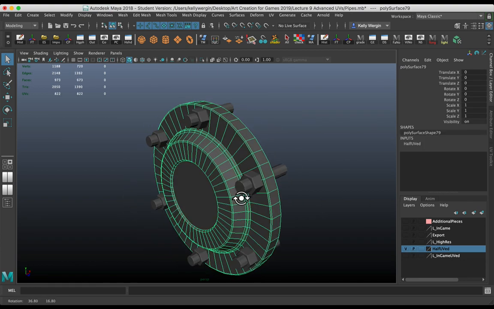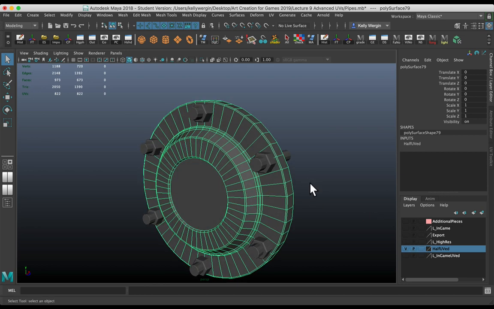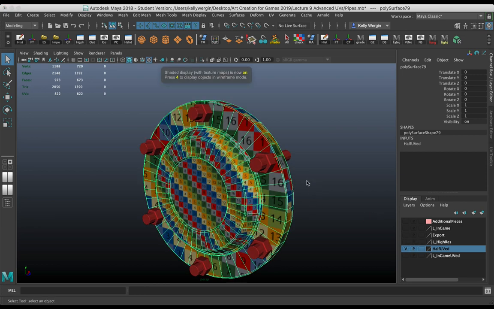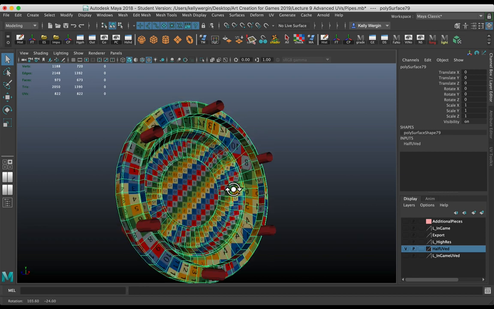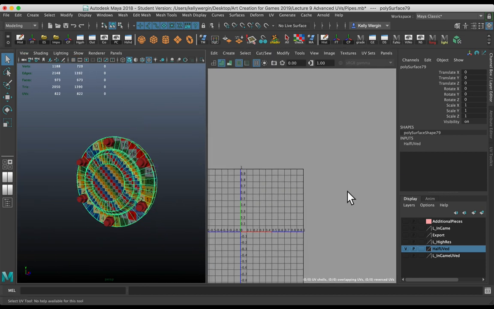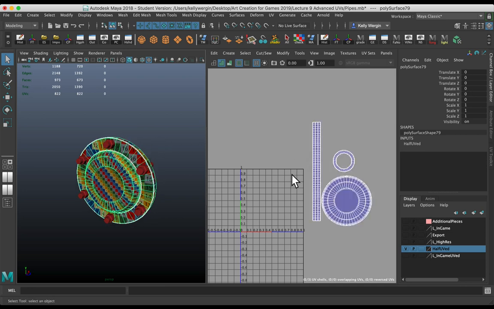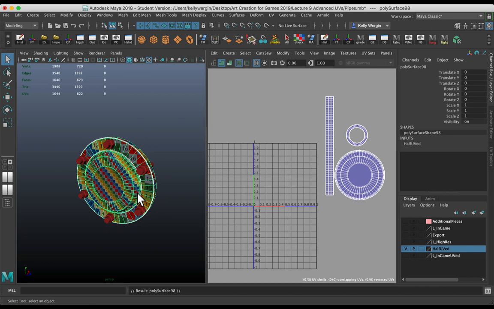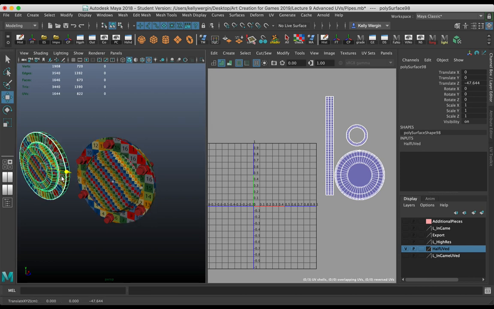At this point, my game res and high res are resting on top of each other, which doesn't really matter right now. I'm more concerned with finishing up the UVing for it. So I did UV this main piece already. Take a look at what this looks like in the 0 to 1 space, which I have not put it in the 0 to 1 space yet. I'm just kind of working right now. I'll duplicate this over so you guys can get an idea of what I did.